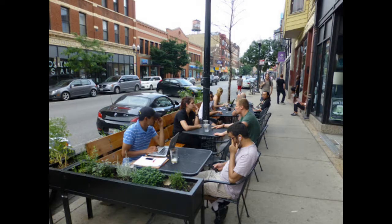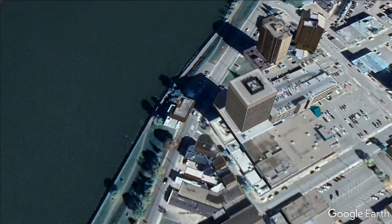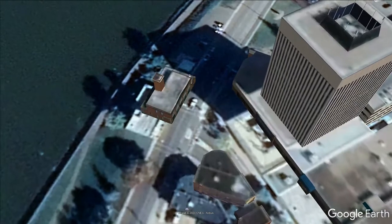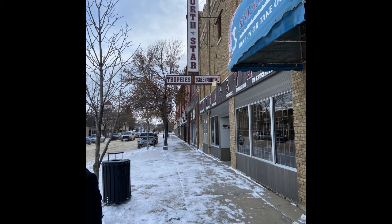There are also opportunities for businesses to utilize the large sidewalk space for outdoor seating areas at restaurants or other creative uses. We've been tasked to address the three-way intersection of River Street and Central Avenue. River Street is a two-way that runs east-west, while Central Avenue is a one-way that runs north. Central Avenue at this point becomes a dead end and traffic is diverted into two separate turning lanes. A boulevard creates this separation.